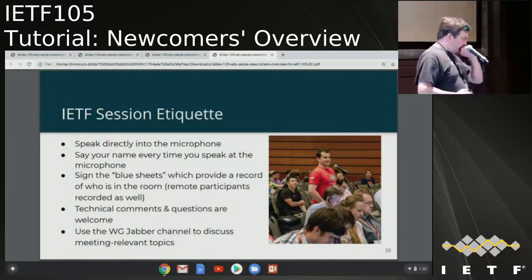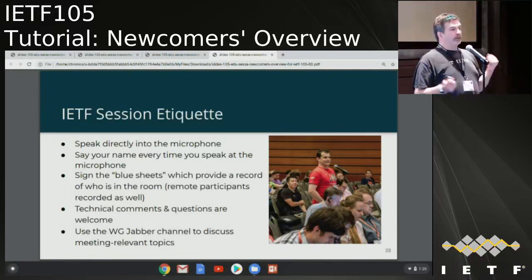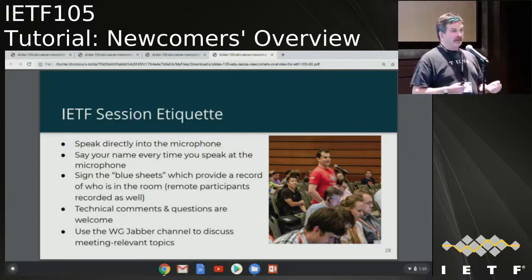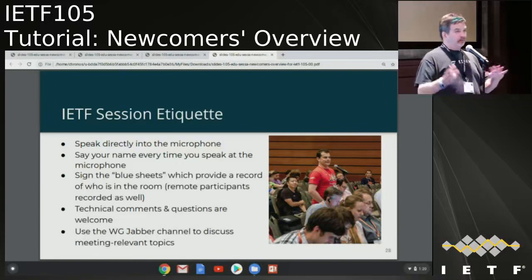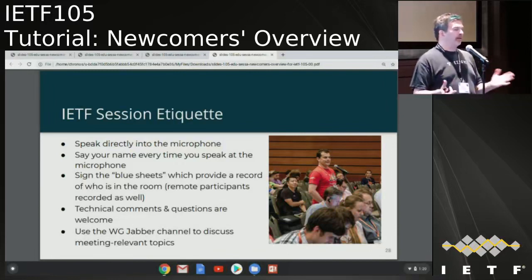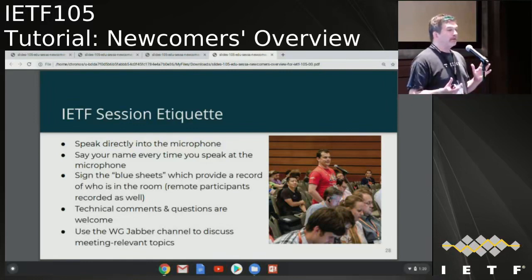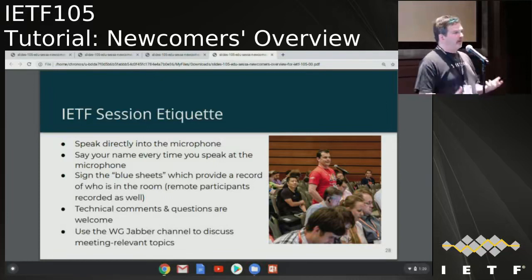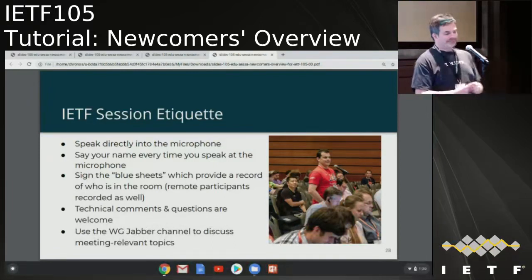There are blue sheets which will go around. Those are done at the beginning of the meeting, collected at the end of the meeting. You write your name, your affiliation. Those are scanned and posted and put online, so we have a record of all the attendees. Again, that's to ensure compliance, to make sure there's no submarine patent work going on. We've been pretty good about that. And also to help plan future meetings. Well, the chairs go, oh, I've got 75 people who want to come to my next meeting, and we can look at the blue sheets and go, really? You only had 20 the last 3, so maybe we'll give you a smaller room.